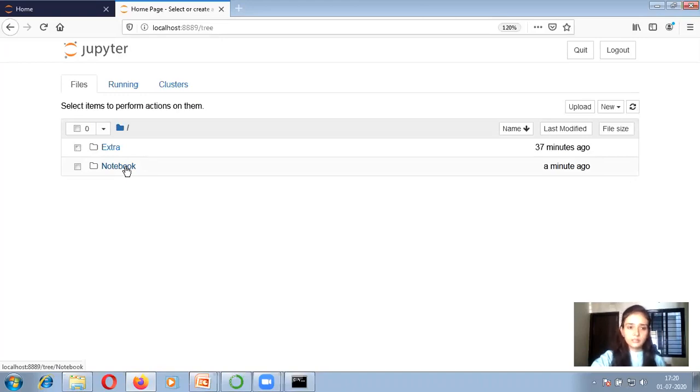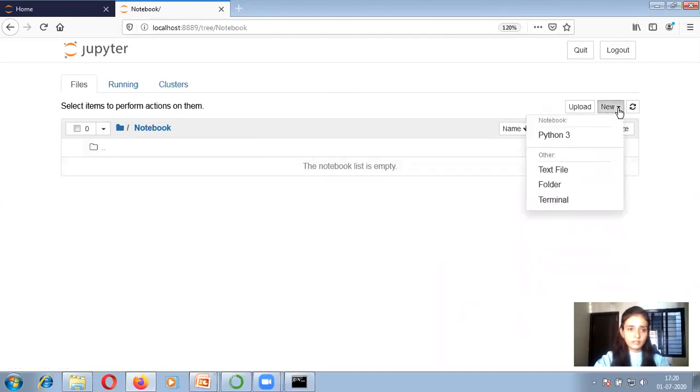So click on the notebook folder. These are the files related to the E drive. Now it is showing me all the list of files and directories related to the E drive. I'm clicking on notebook, and this particular folder is empty, and I want to create a new notebook now. On the right hand side, you can see the New button. Click on that, and it is showing the first option as Python 3. It creates a new notebook with Python 3. So click on Python 3.